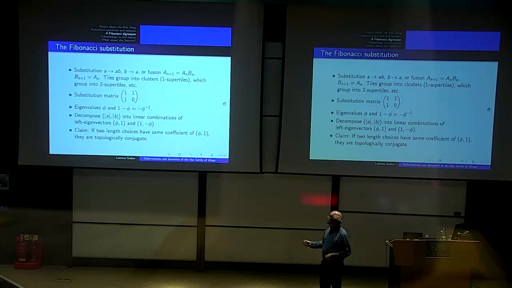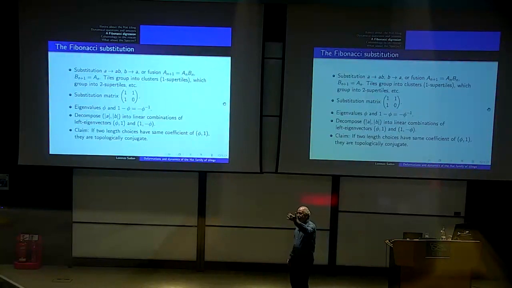And if you look at the substitution, well, A goes to AB, so 1 A, 1 B. B goes to A, that's 1 A and no B's. You've got that matrix. Eigenvalues are the golden mean. Eigenvectors are phi, 1 and 1, negative phi. The right eigenvectors and left eigenvectors are basically the same. In general, right eigenvectors have to do with columns, have to do with the frequencies of different kinds of vectors. Left eigenvectors have to do with the size of the different kinds of tiles.